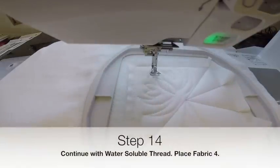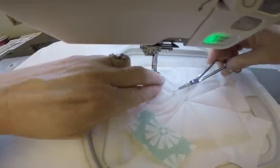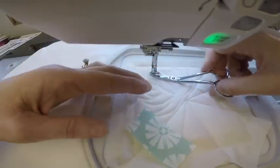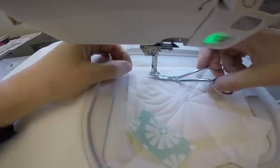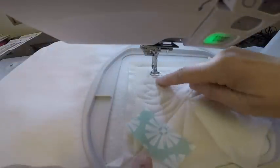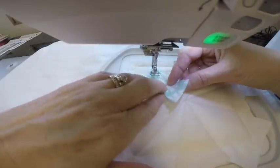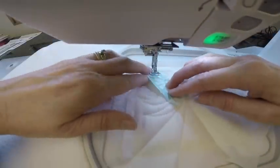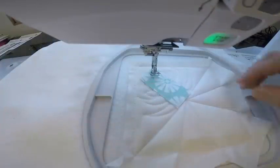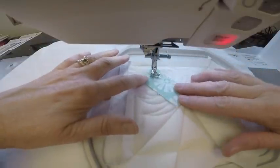Okay, we're ready for step 14. Step 14, we're going to take our fabric, I believe this is fabric 4, and let me cut a couple of these jump threads. And we are going to place our fabric 4 in the center section, so I'll place it right here. We're still using water soluble thread. I just peek underneath, make sure I'm fully covered, and now we can sew a tack down stitch for the center applique.